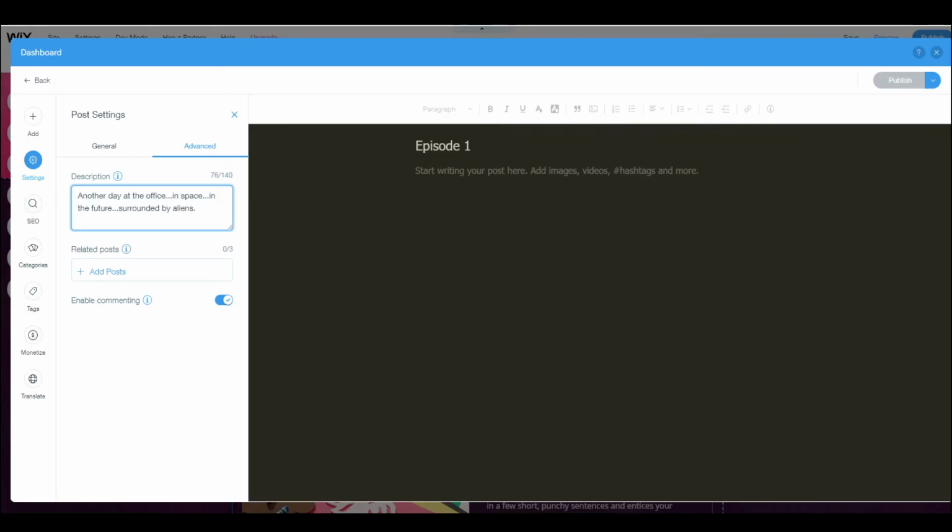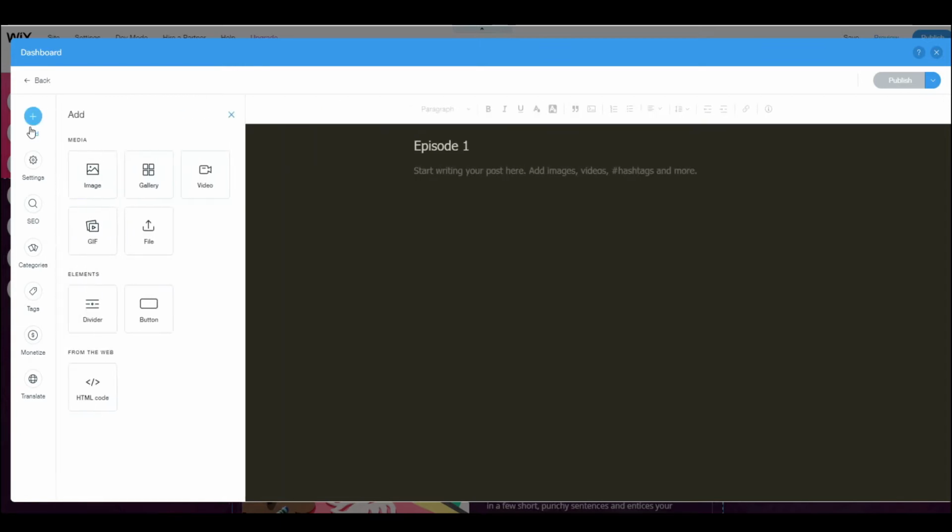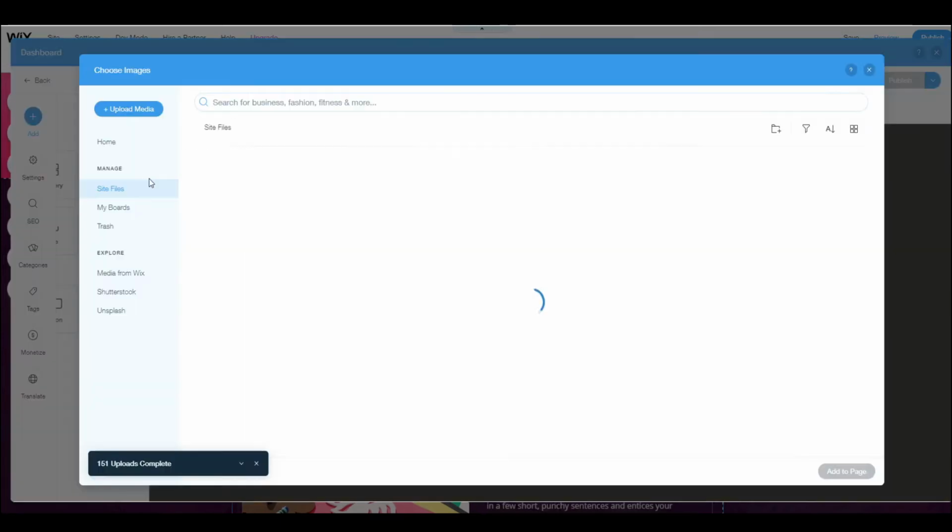The next step is to add the art. Click on the add button and choose gallery. Go to your episode 1 folder. Now if you're doing Webtoon style comics, make sure you still slice your comics the same way you would for Webtoon. You do have the options of making the resolution higher than the Webtoon's 800 pixels, but if you do this, like if you want to make a 1000 pixel wide comic, shrink down the height some.